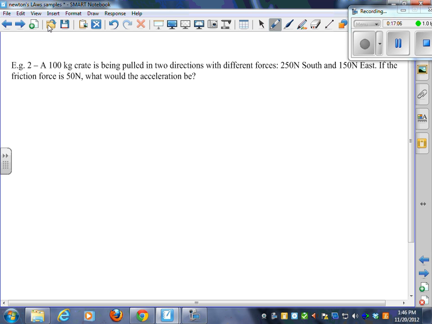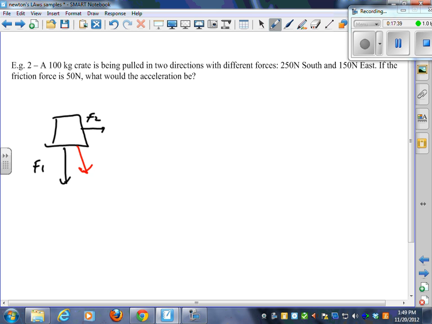I'm going to ask you to draw the picture while I go do my attendance. You should actually have 3 forces: force 1, force 2, and friction. Let me draw friction. We've got F1, which is our 250 south, and F2, which is 150 east, which means what direction is this thing going to go? Exactly southeast or more south than east? More south than east, right? So kind of like this.